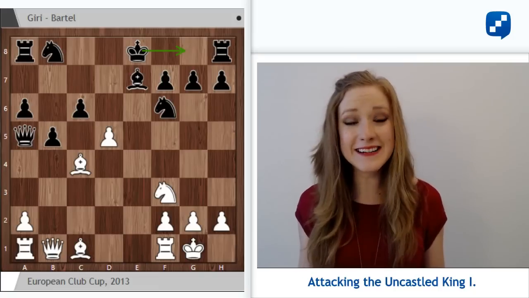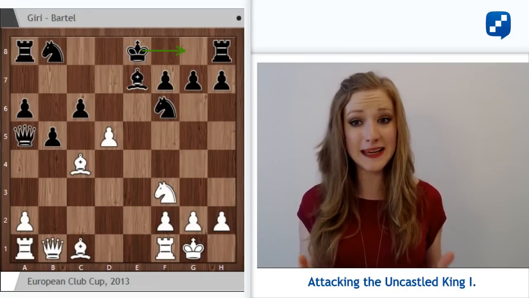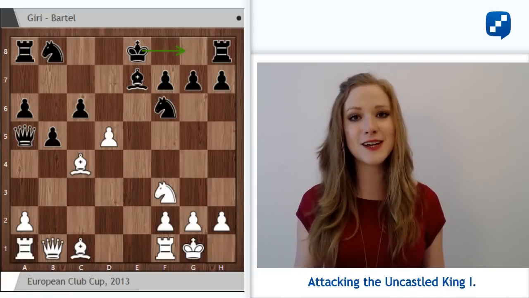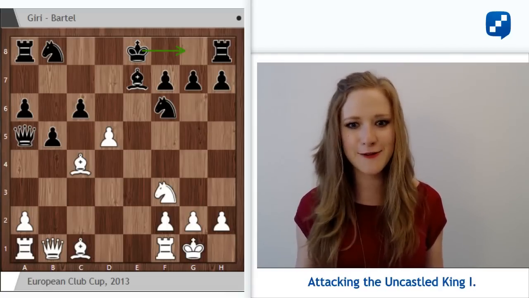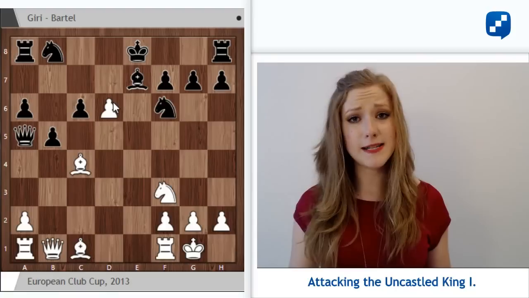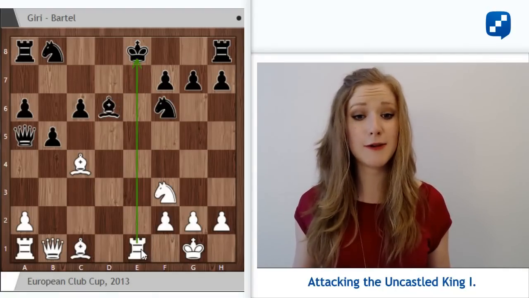Wow, there are so many geniuses in this group. I mean, you guys have said immediately that you would sacrifice yet another pawn. d6, that is exactly the move that Anish Giri played. Very well done, everybody. d6 is the move. We just give up another pawn for the sake of speeding up our attack. d6, black has to take it. And now rook e1 is a check.